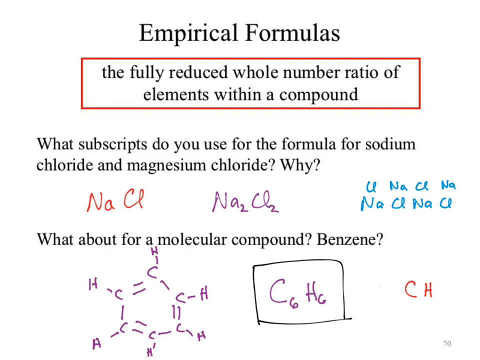When we look at the formula C6H6, what do those numbers mean? The total amount of each element's atoms that are in there. The amount of each atom present in that molecule. Can you count atoms? No. So what else could it represent that would allow us to be able to count?